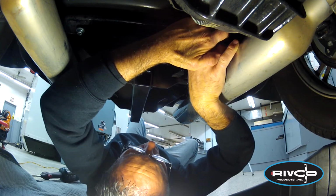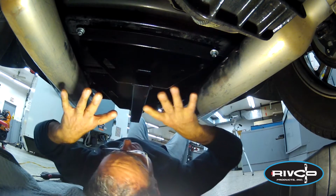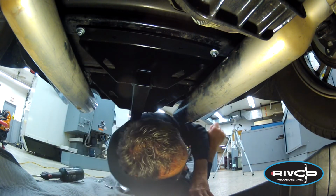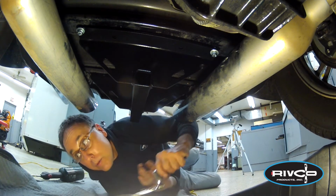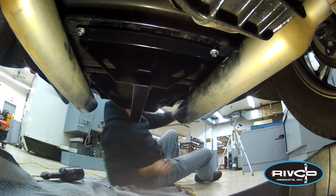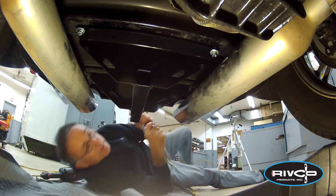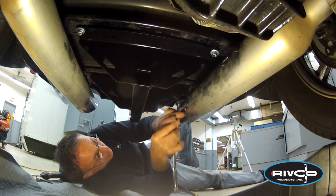So once you got the 4 bolts started, you tighten all 4 bolts on this. The instructions tell you about 10 to 14 foot-pounds. So we're going to tighten those 4 bolts with a 1/2-inch socket and a ratchet.